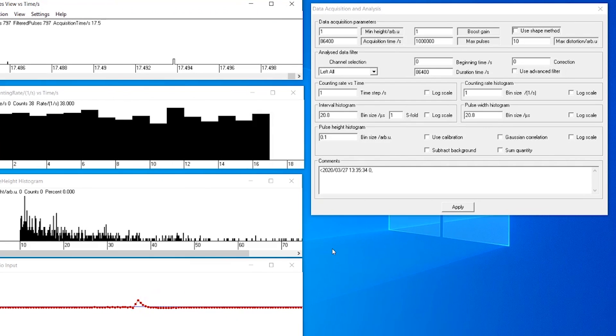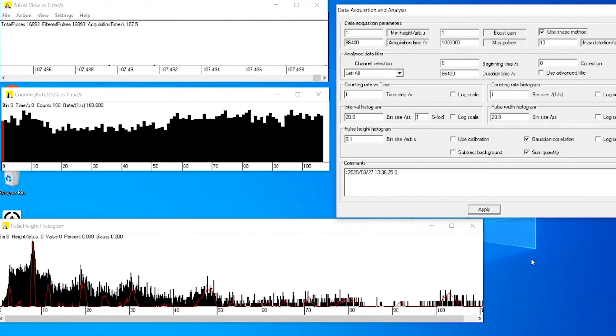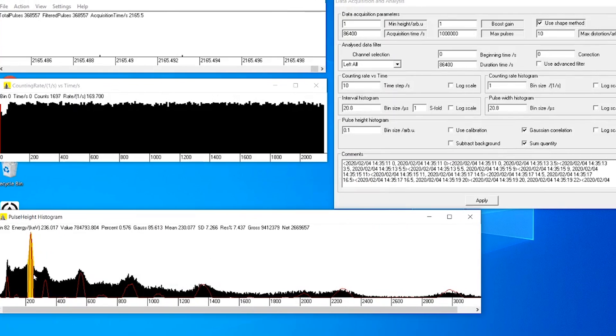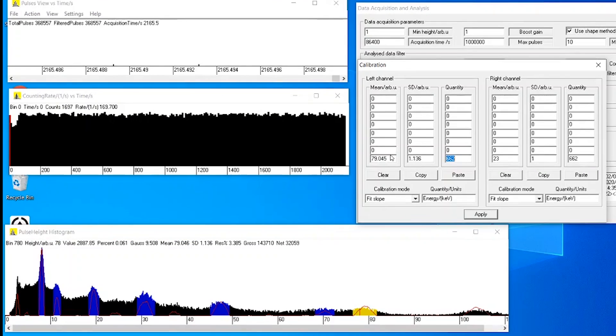First, I calibrate the peak shape of the audio signal by collecting about a thousand pulses, so that PRA knows what the pulses should look like. Then I capture a spectrum for about 15 minutes, and since I'm using a thorium source, I should get a series of peaks. I highlight each peak by clicking on it, and then hitting either the F, G, or H key, which will highlight more or less of the spectrum. The goal here is to highlight just the peaks. If that's being a bit glitchy, I can just use the B and E keys to mark the beginning and end of a feature. With the peaks highlighted, the program gives me the mean values and standard deviation of each peak. These can be fed into that spreadsheet so that I can see if I've got the right voltage. If the graph is curved upwards, I turn the voltage down, and if the graph is curved downwards, I turn the voltage up, and I just repeat until the graph is flat. From there, I calibrate the actual energy of each peak by using the known values of the thorium decay chain and plugging the arbitrary unit values and known energies into the calibration window. After that, everything is set up, and the spectrometer is ready to use to measure some actual samples.